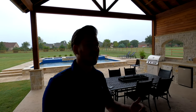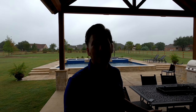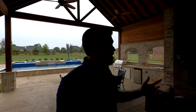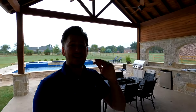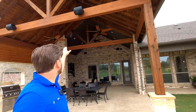Today, we are going to be discussing outdoor living. Everybody knows if you're going to have a nice outdoor space, you got to have audio video. So in this particular space here, we broke it up into three different zones. The main TV watching area with a pair of stereo speakers. Those are the all weather from Episode. Lifetime warranty, really good manufacturer. And then we actually extended that same series out here to this patio area, firing towards the pool. Check it out, guys. Right up here, we got another pair.